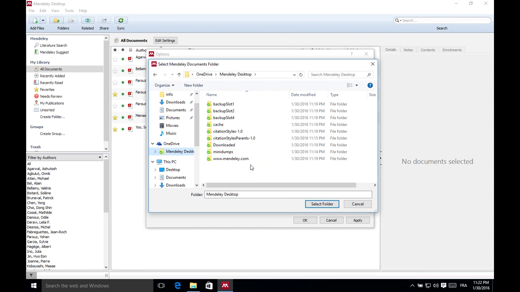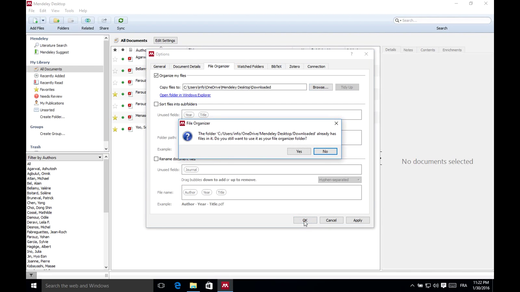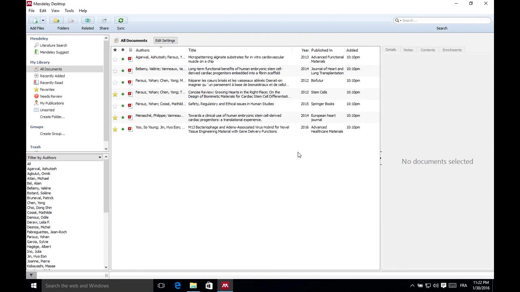And if you want Zotero Lite to be able to automatically recognize where the PDFs are located, then you have to choose downloaded folder as the target folder for storing PDFs. That's really important. So then you select this folder and you hit apply or OK. Okay, and then you can actually click yes when Mendeley asks you the question. Okay, so now we click yes, and let's try and see whether it works.